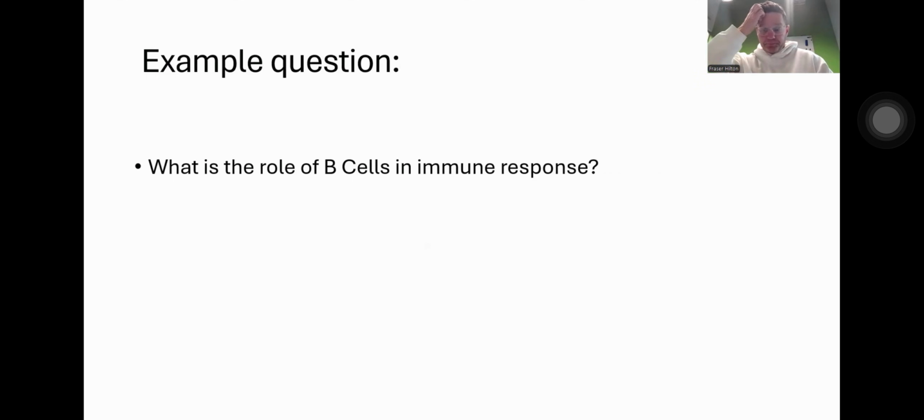This is a question from the exam, and what we're looking for is that B cells are in the adaptive immune system. So we're talking about our second line of defense, once the pathogen has made it into our body. The role of B cells is to produce antibodies. So we're looking for something about producing antibodies and then building a memory of that pathogen so that they can produce antibodies again next time. Their response is to produce antibodies in response to a pathogen they've encountered, and then remember it for next time so they can do it again.